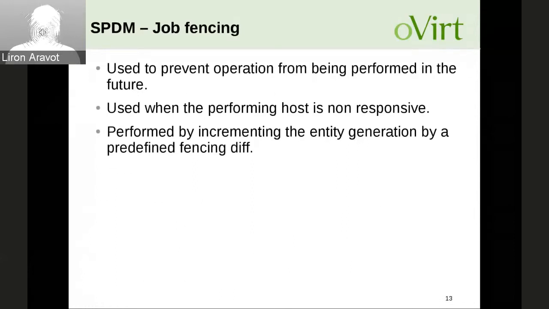So let's take a concrete example. We send requests to other hosts to increment the entity generation by 5. So if the initial generation is 0, we tell it to increment the generation to 5.